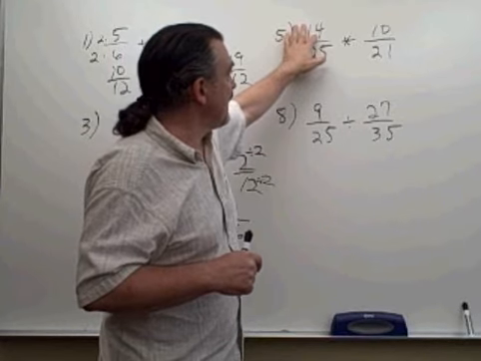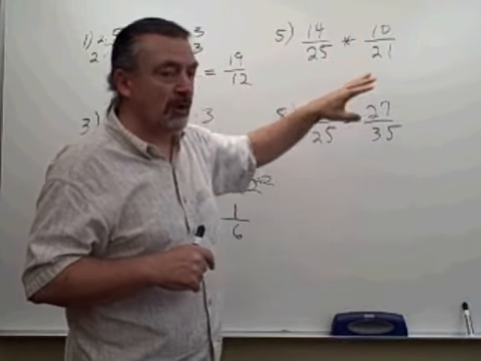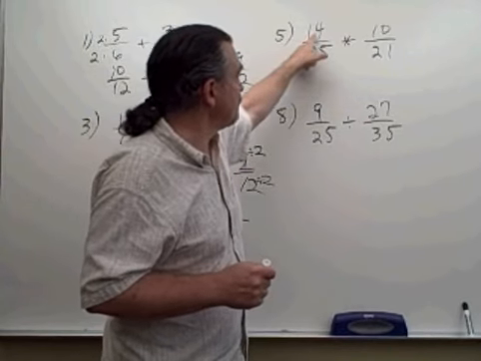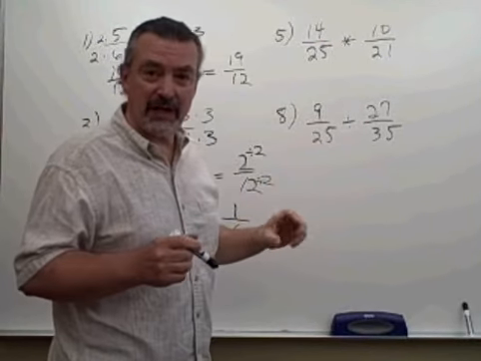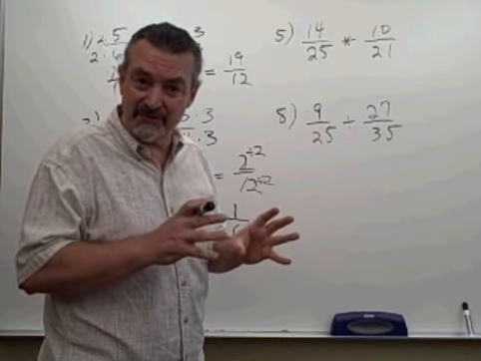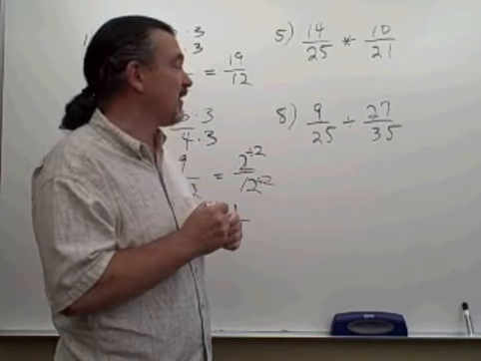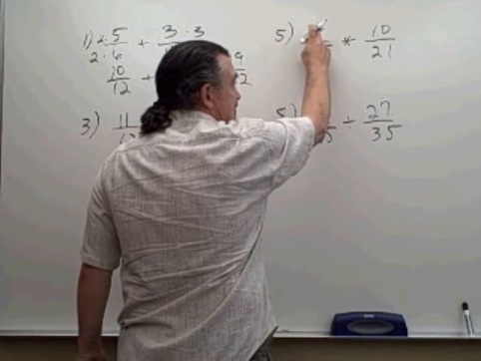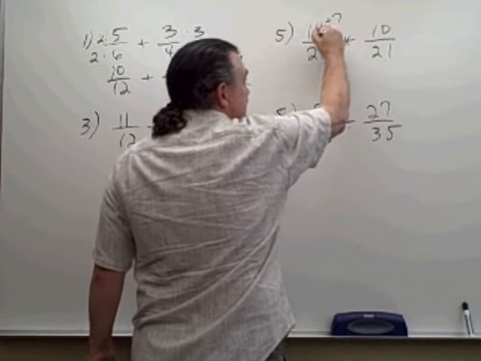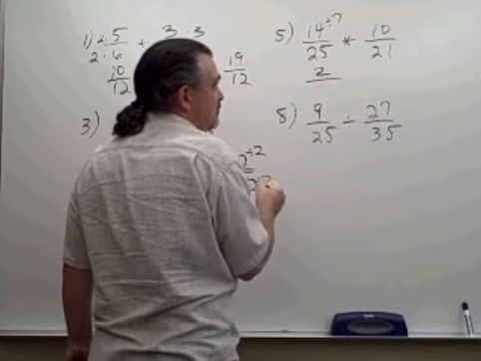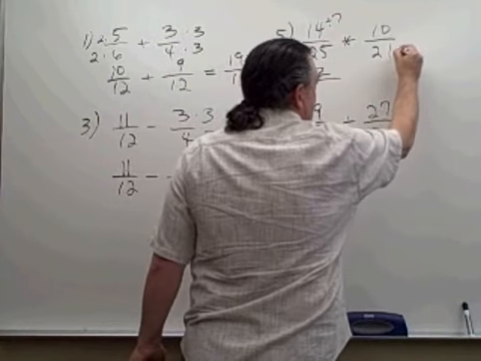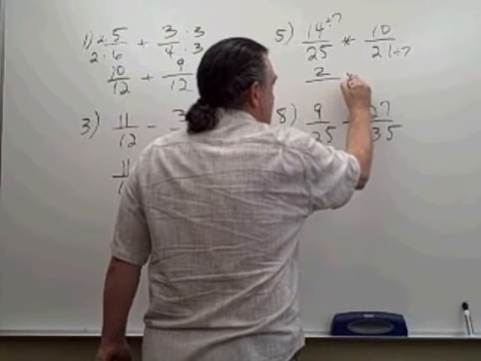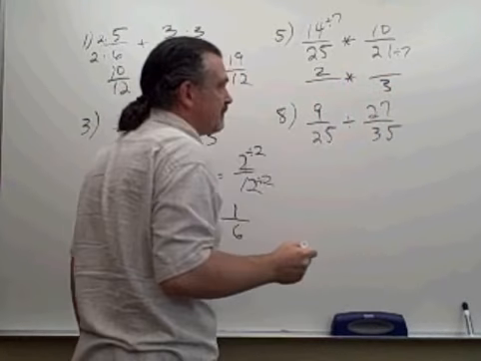What number will divide into one of these numerators that will also divide into one of the denominators? Well, if I look at 14 and 21, hopefully I recognize they both have a factor of 7. 7 will divide into both of those numbers. When I divide 7 into 14, I get an answer of 2. When I divide 21 by 7, I get an answer of 3.